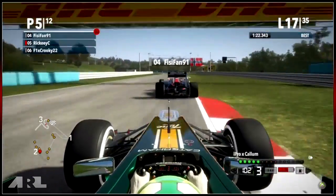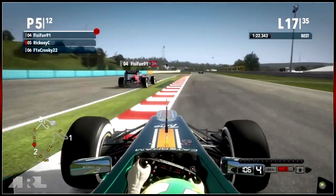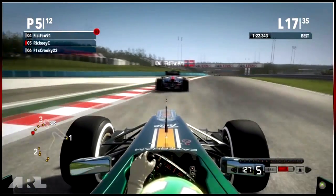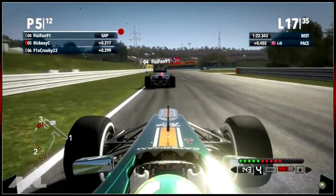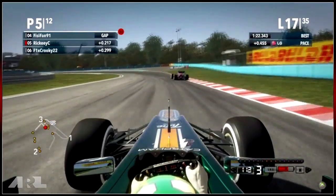A little bit of a deep entry into the first part of that chicane there for Fizzy Fan, but he managed to hold on to it pretty well. As he then starts to chase after Big Shot and xMattyG, Fizzy runs very wide to the exit of turn 9. And now look at this. Ricky C can smell a chance here, and again, both of them run wide onto the AstroTurf. And will Ricky dive up the inside of turn 12? No, there's no gap to try and get through there. But a small slide there from Ricky. You can see he's pushing, and Crookie's trying to close in as well.